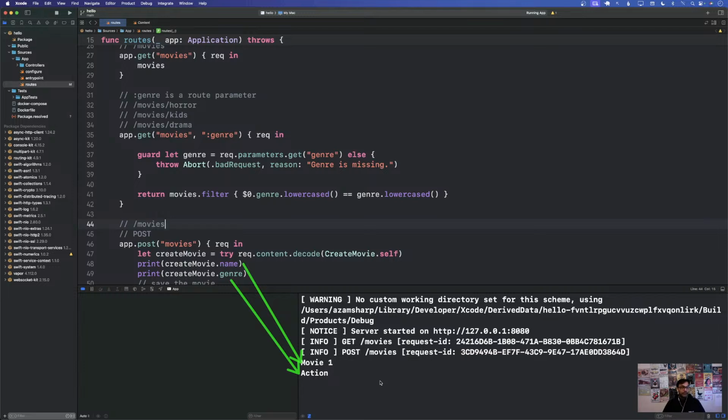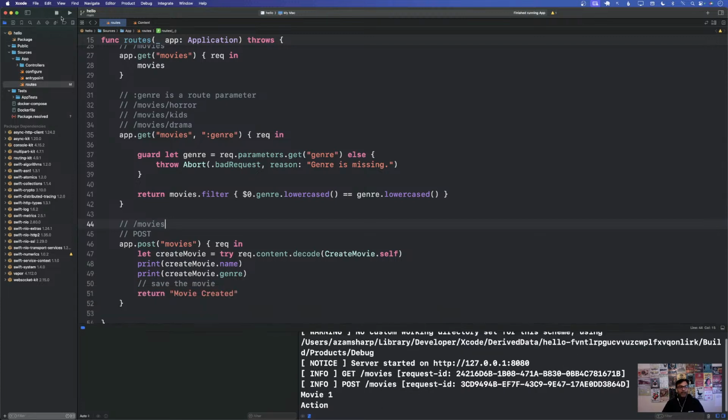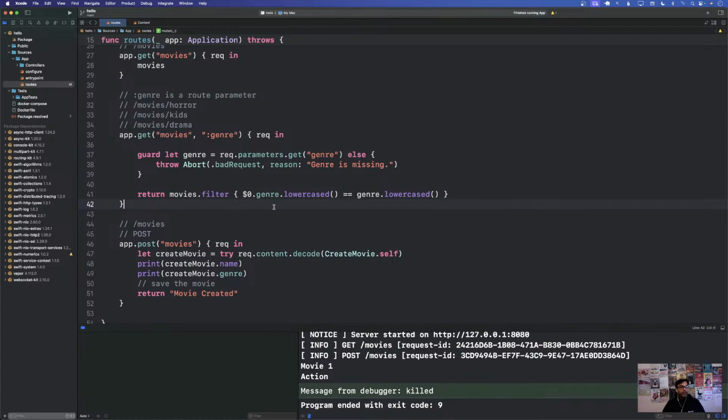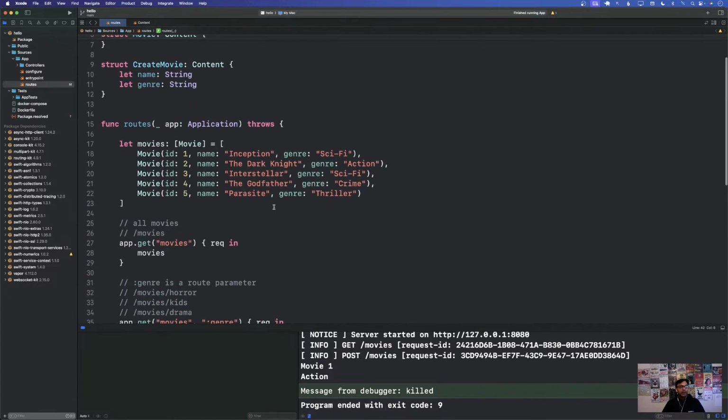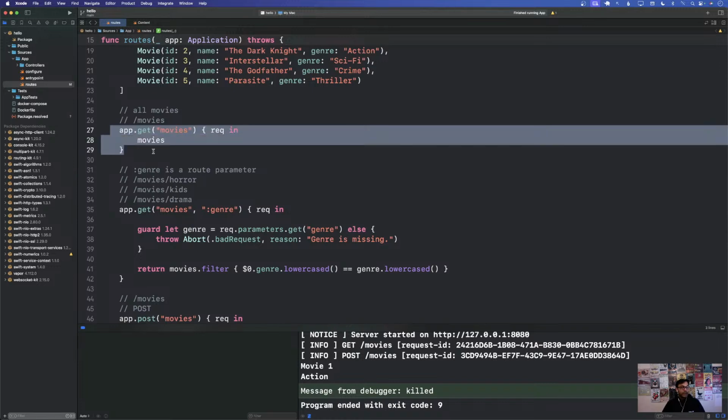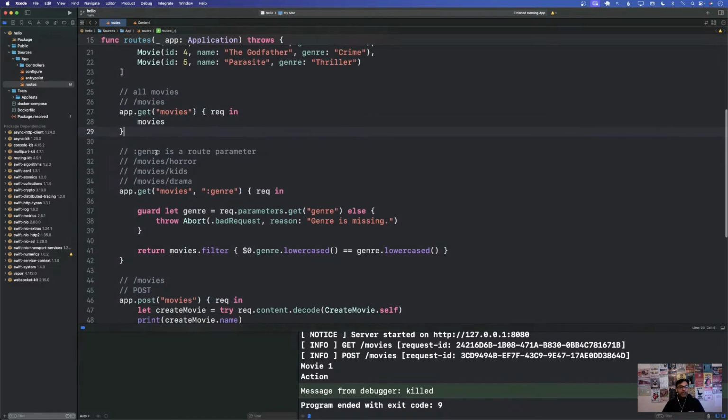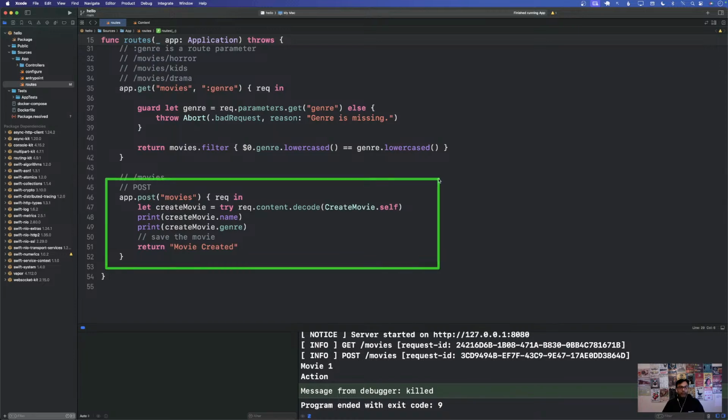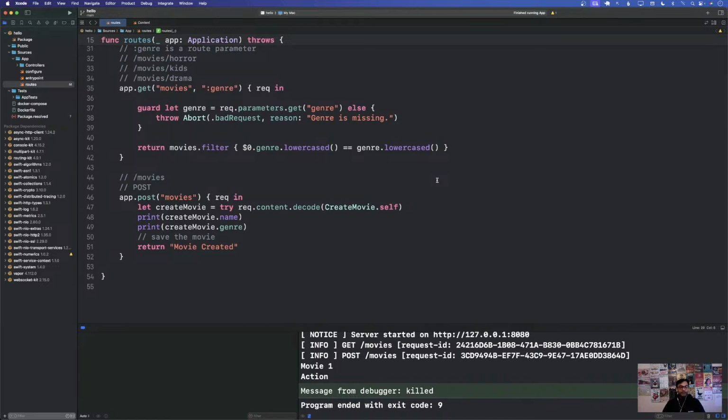All right. So hopefully now you have learned the very basics of the Vapor framework, and you learned some important things. You learned about the GET request, which is obviously one of the most important ones. You learned about the routing over here, or the route parameters, and you learned about a post request. Without the post request, it will be very hard to create new content, add new movies. But there is so much more to learn in Vapor. This is just the 10% or less.